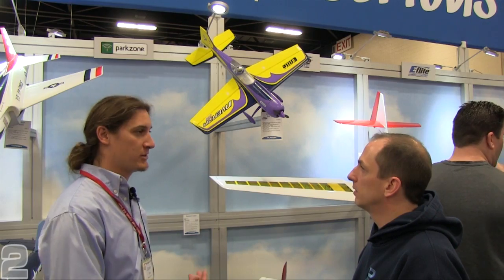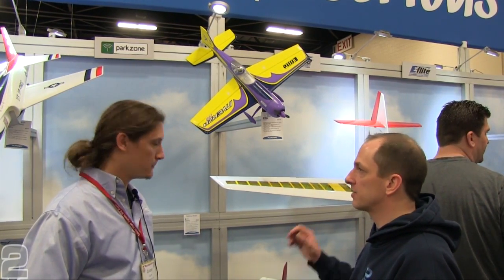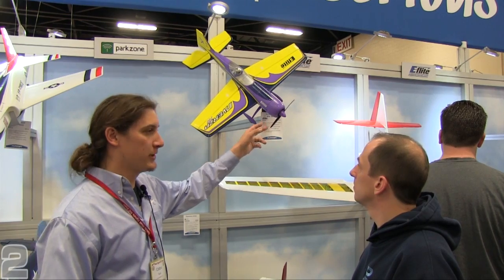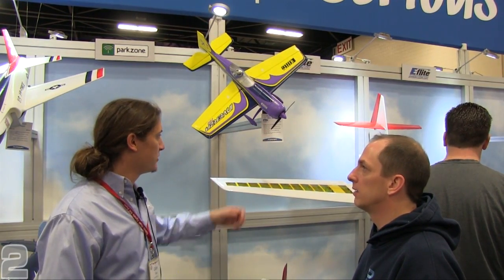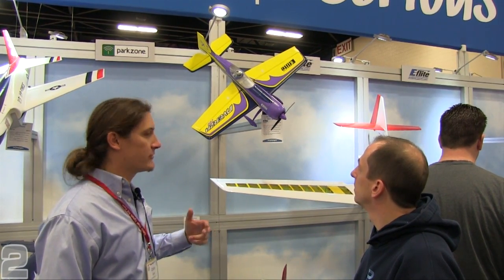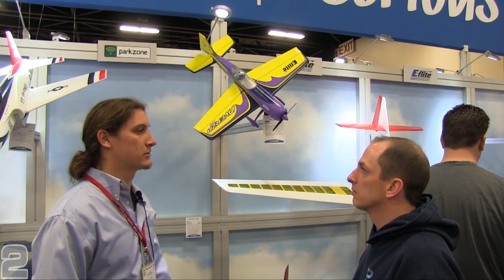This plane has way more tail authority than we imagined it would ever have. It's wide open — no AS3X or anything like that. It's all native airframe you're flying. Just like the Edge setup, we've come out with a new V2 prop due to customer feedback. This will come out with the V2 prop that you can also use on the Edge — it's the same system. We've also just developed a new battery: the E-Flight 4505 50C, coming out around the time of the release of this plane with a much higher discharge rate.